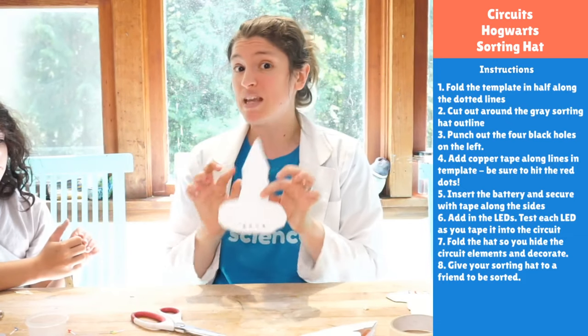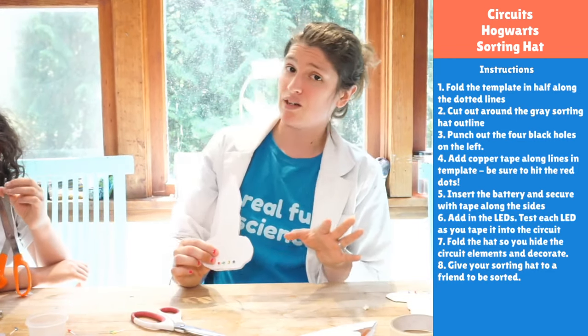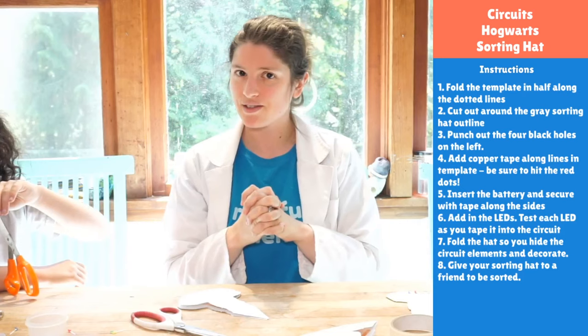But this is an amazing, I mean, she did this all on her own. It's a really good first go of it. And you might need some parent help. You might have to drag your parents in, because sometimes it's just a little bit of a dexterity thing. All right, so no questions?